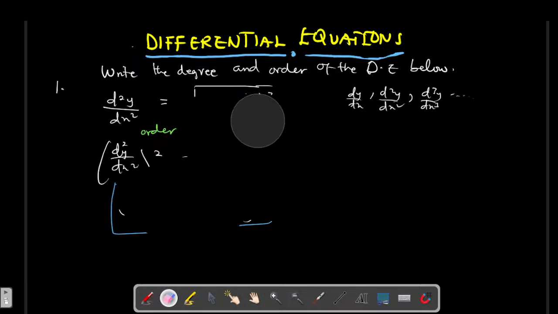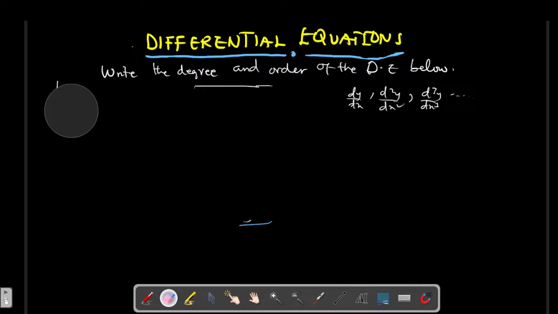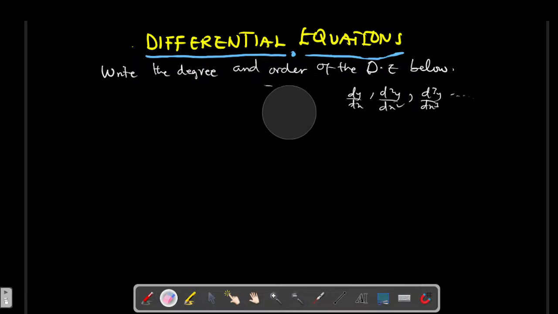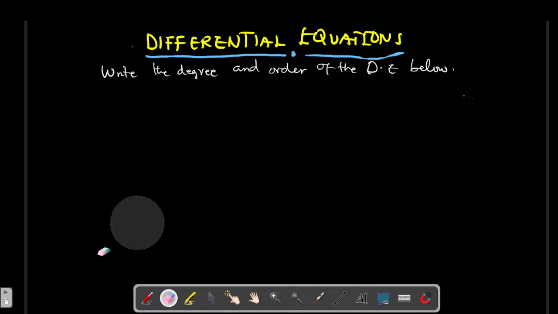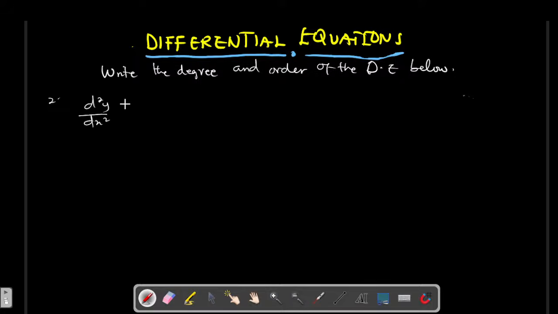So with the second one, I'm going to write my equation here. Question 2, still following the same preamble, I have the expression d squared y over dx squared plus cosine of the expression d squared y over dx squared equals 5x. With this question, what's the order? I come here, this is what? Second derivative. I come here, this is second derivative. Then obviously, my order is what? Second derivative. So order is equal to 2.